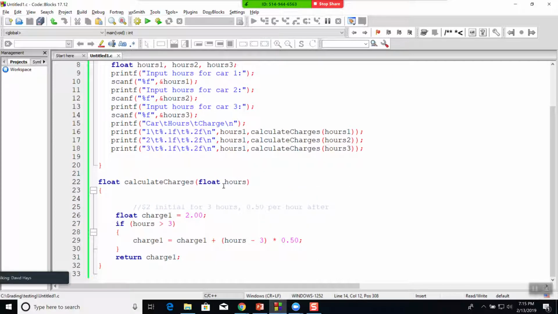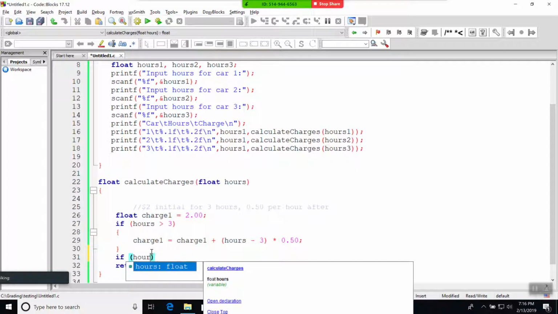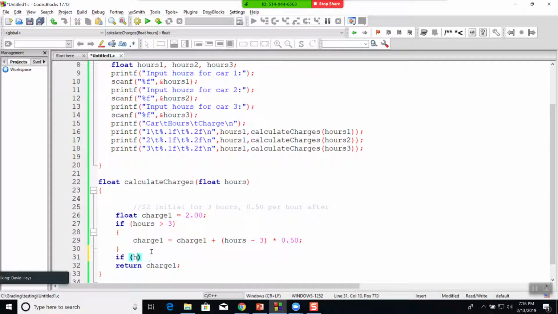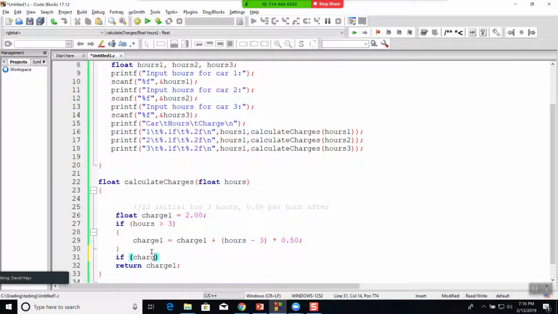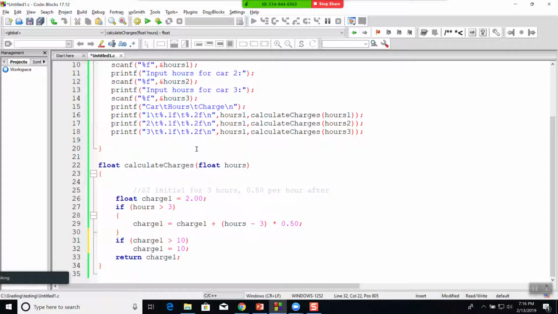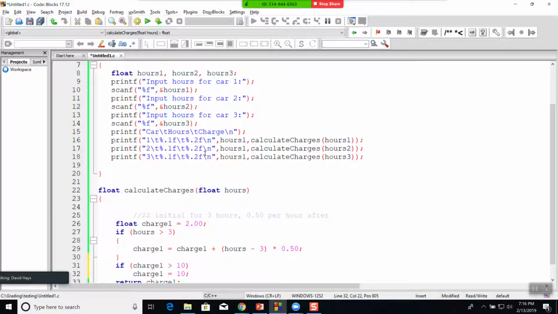So down here then, if hours or charge 1 is greater than 10, then charge 1 is equal to 10. Okay.